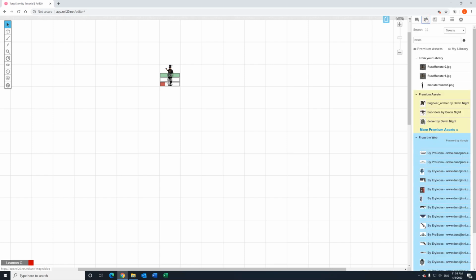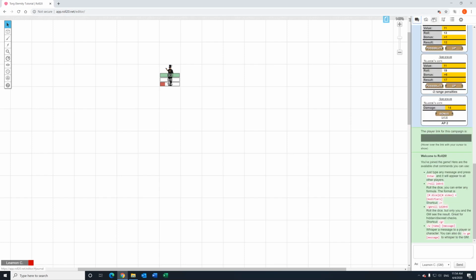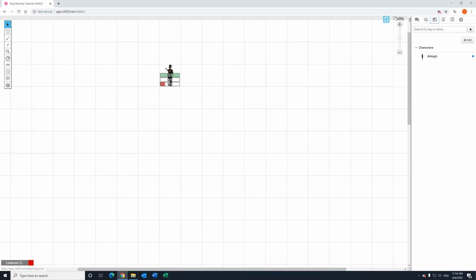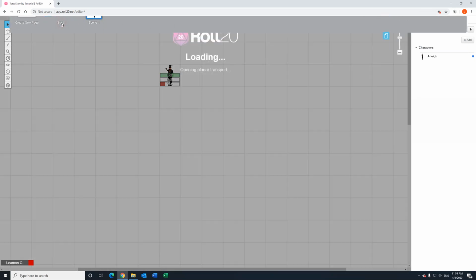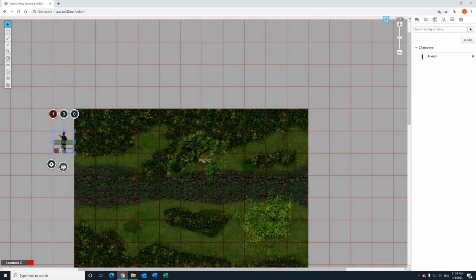Now, if for some reason that token needs to have a change done to it, say that I get a power that gives me 4 wounds, then I want to adjust the token.